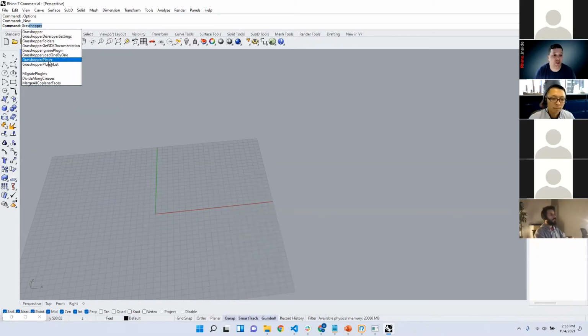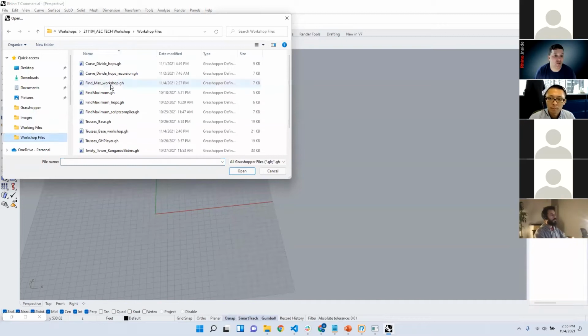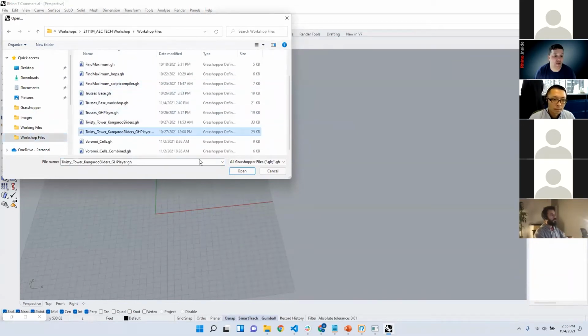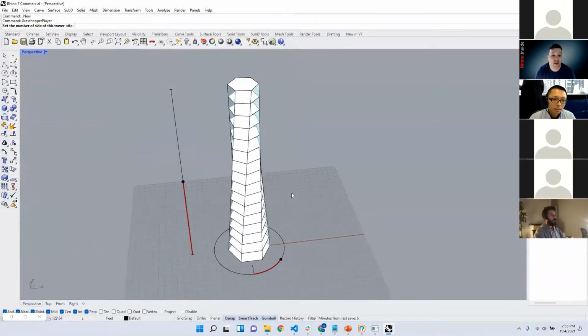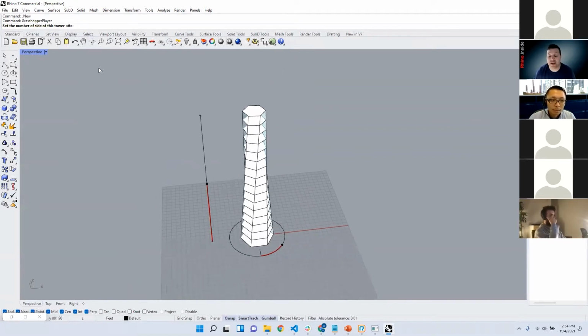So here we call it the Grasshopper Player. We're going to navigate to the workshop files and pull up the Kangaroo Slider. Here you could pass this to a client or one of your designers on your team, who can then use it without opening your definition in any way, and decide whether they want a four-sided tower.